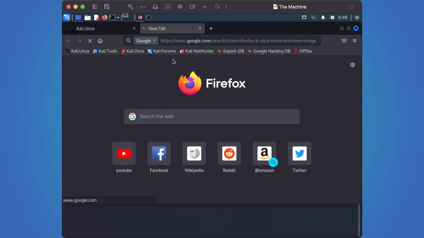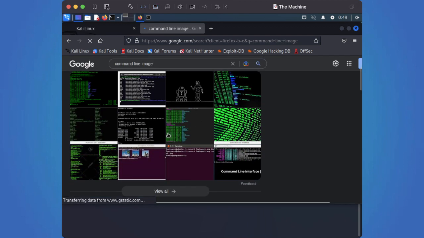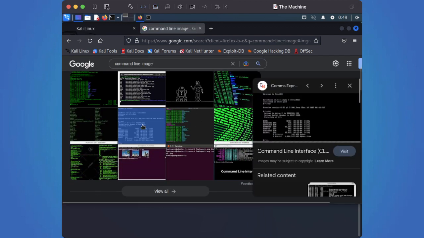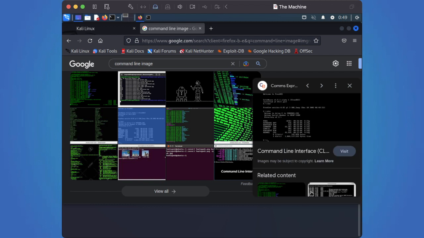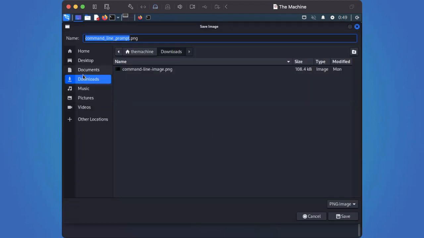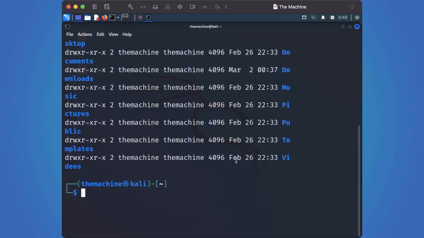I had searched that before, and there are so many images here. Let me just pick one and save it into my downloads. This one's called command line prompt, and I'll save. Now let me get out of this, and we come and list.